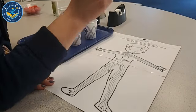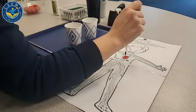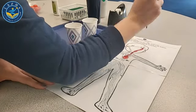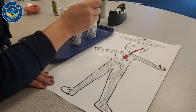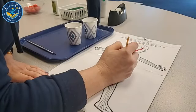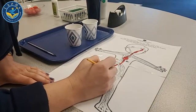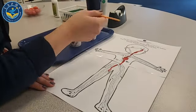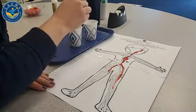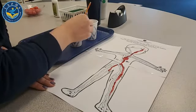So let's do some red first. I'm gonna paint my heart red, and then I'm gonna paint some arteries red. Here we go. Okay, and I'm gonna do this a little bit quickly. If you're not done, that's okay, all right? Don't worry about that. We're gonna talk to a friend here, and I just wanna make sure we get some awesome time doing everything we want. So I'm gonna keep putting my red so that I have arteries that go absolutely everywhere, because our bodies need our blood to go everywhere.